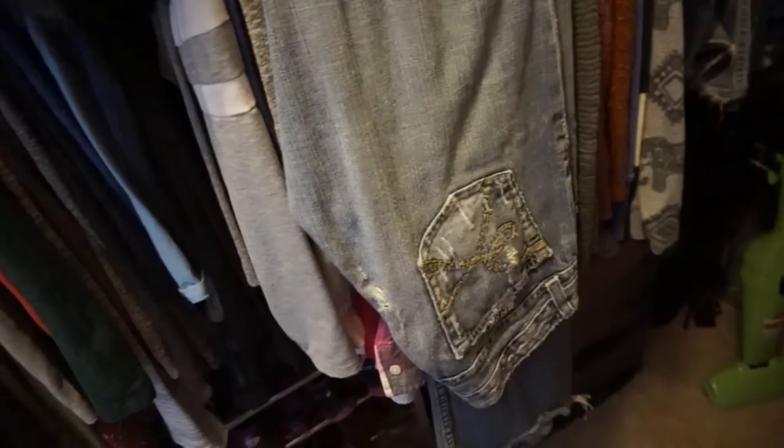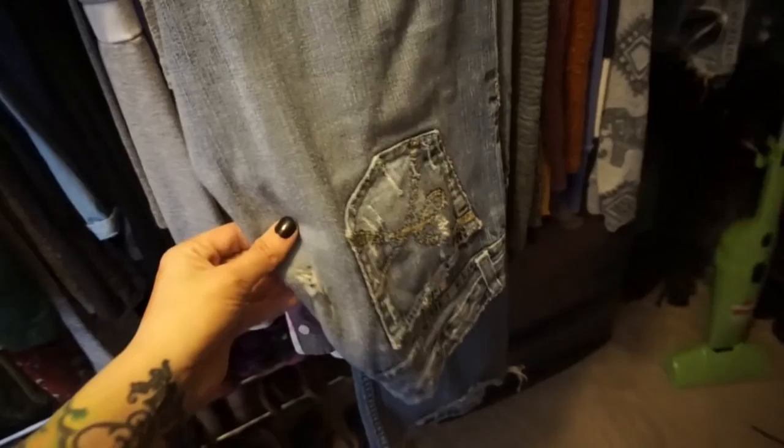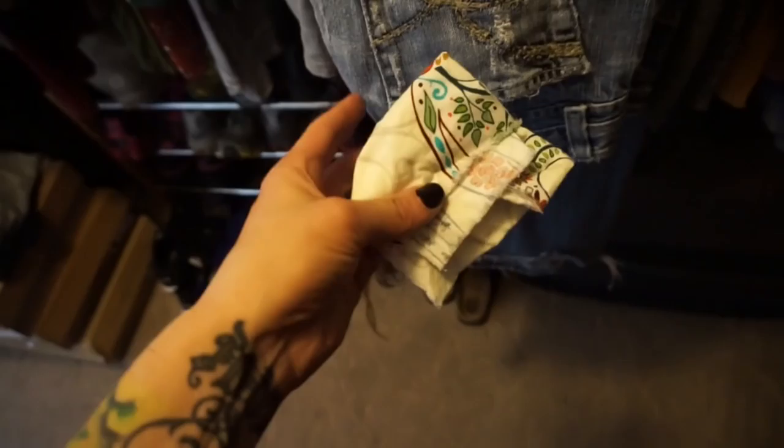I want to know y'all's opinion on keeping jeans. Denim is expensive — almost all of my jeans came from Nordstrom or Buckle, and the majority from Buckle, so they were about $80 plus. I wear them until they get holes, but I enjoy them with patches. My mom is about to come visit and I've got pieces of fabric I'd like her to sew on as patches. I want to know y'all's opinion on keeping denim. I did sell a few — they sold for like $25 even with holes — so denim keeps its value.